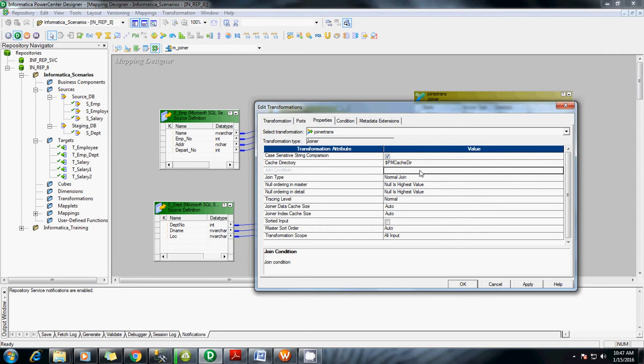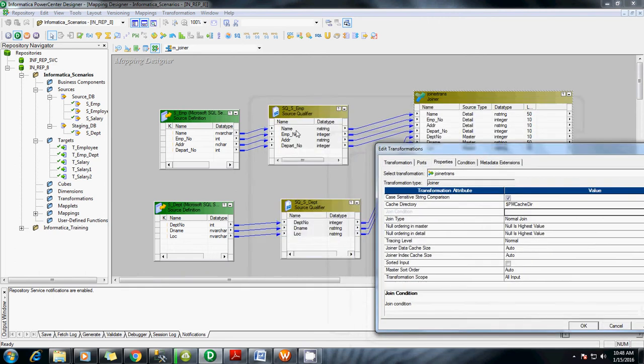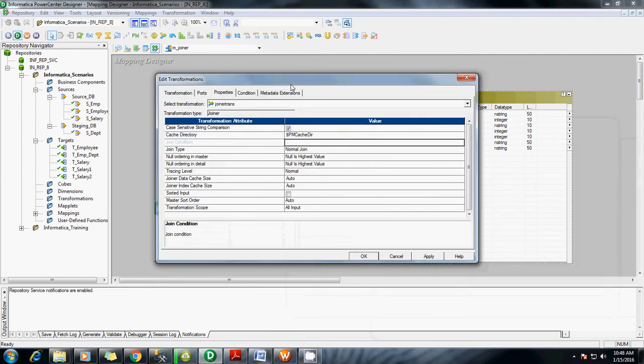And the join condition, I'll come back to this. What type of join conditions do we have here? We have the columns on which we are joining, because when we use these join conditions we need at least one column which is common in both the tables. Here we have department number and department number. These are the join conditions we have.